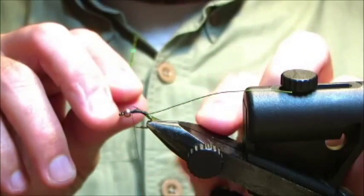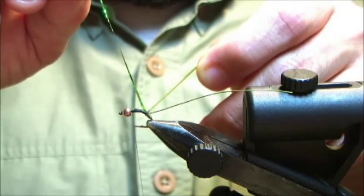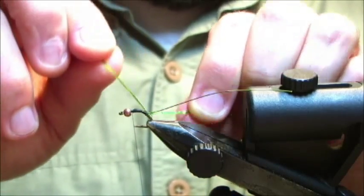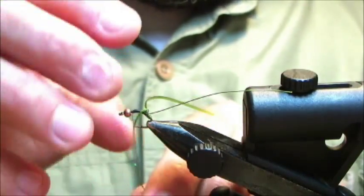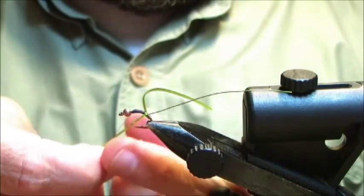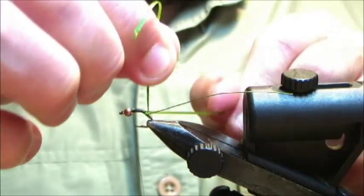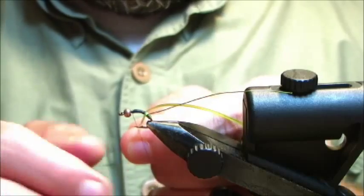Now what you're going to need to do is pick up the vinyl rib, and you're going to take the tinsel and go under the vinyl rib 3 times, in between the vinyl rib and the wire. You're going to do 3 wraps. Try to get a hold of it. Just watch that hook point because it will cut the tinsel. So we're going to go 3. And pull your vinyl rib back a little bit, and now we're going to take the tinsel.